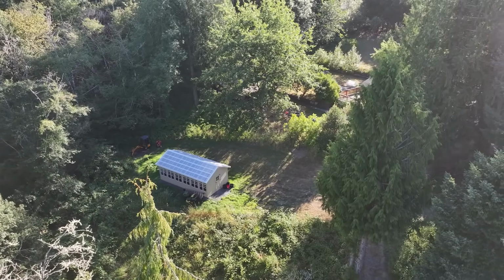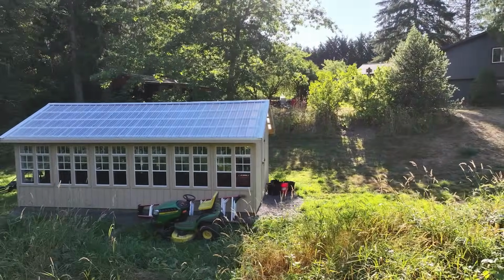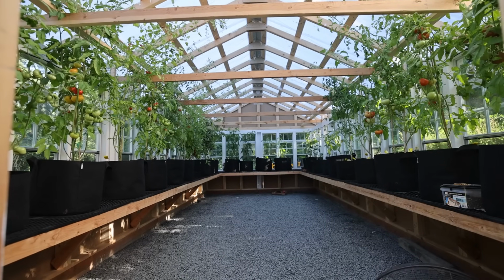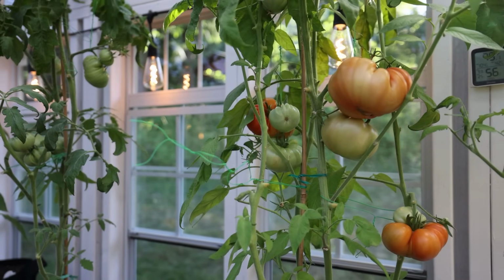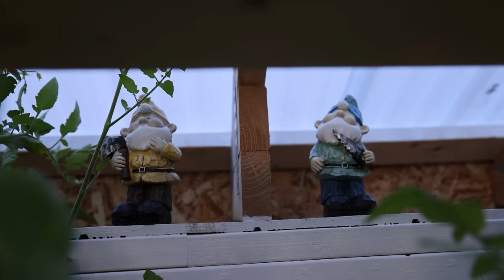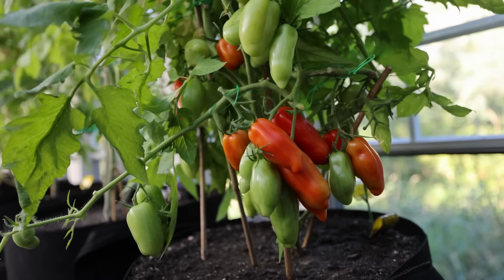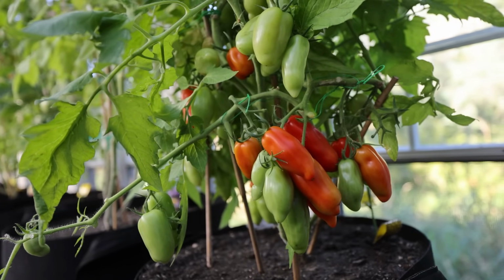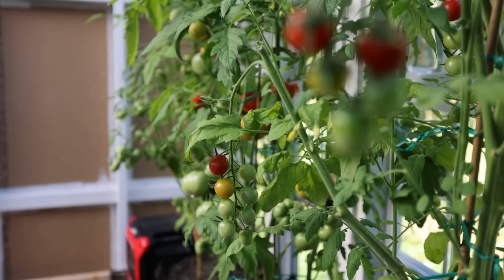I started the foundation last fall. I built the greenhouse throughout the rainy season of winter. But I didn't want to wrap this video up as soon as we were done building the shell of this thing. I wanted to give you a tour of it working, functioning, growing food, because I've watched a lot of greenhouse builds over the years, because this is something I've always wanted to do, and they never show them growing stuff. So I figured to put a nice bow on this thing, I'd show you some of the fruits, literal fruits of our labor.